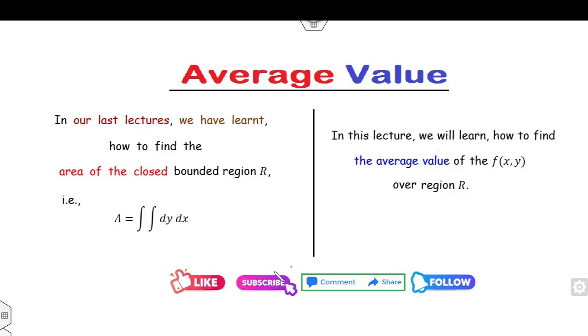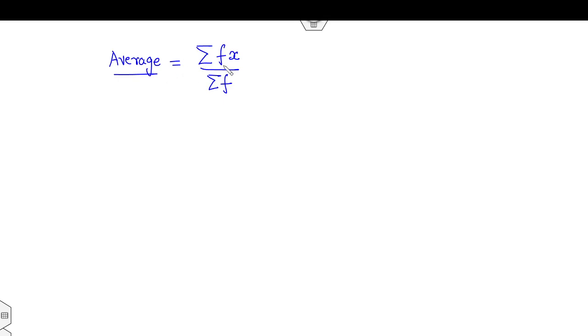Now, in this lecture, we will see how you can find the average value of the function. I am very sure that you have heard about the term average value. Now, if I correlate this to the xy plane, this is my function f(x), the corresponding limits are a and b, and this is my f(x, y).